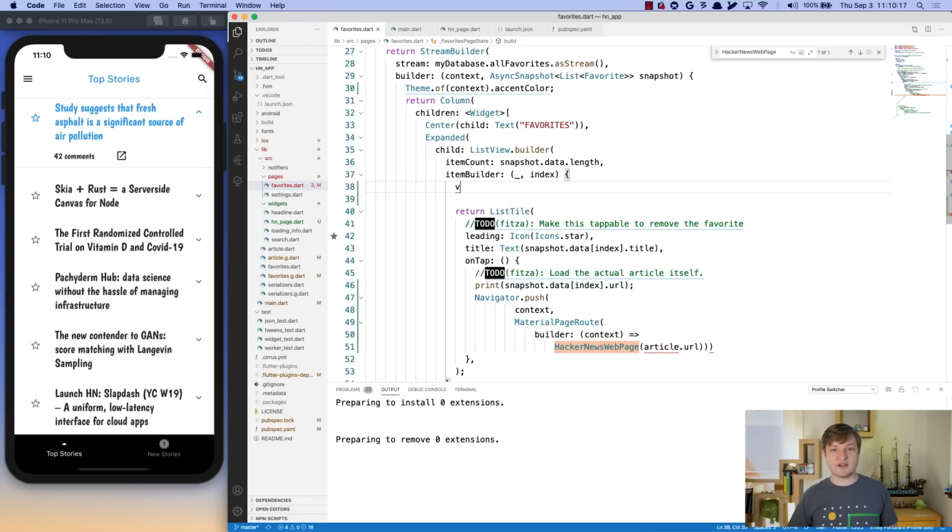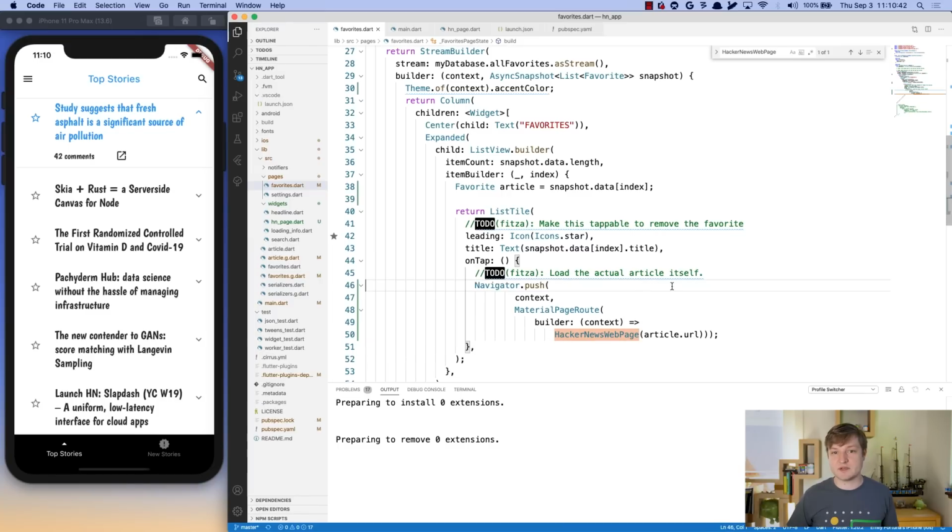So if we have article equals snapshot data of whatever we currently are. And I'm going to go ahead and declare this directly as a favorite, because we know from up here that it is a favorite. And so that ought to be helpful, at least in some way. And then we'll close that out. We don't need that.